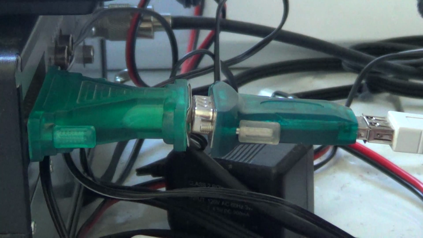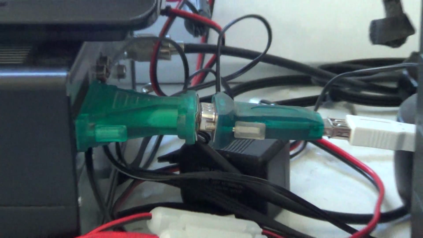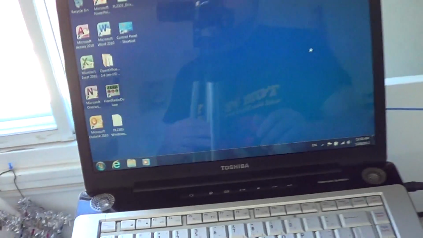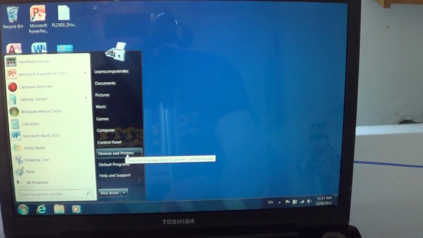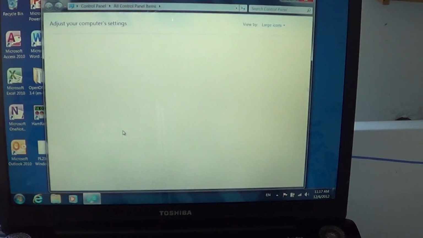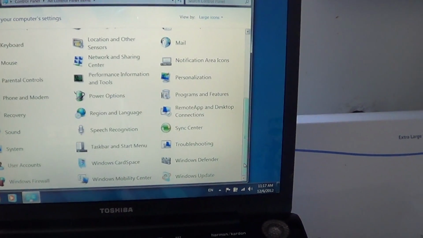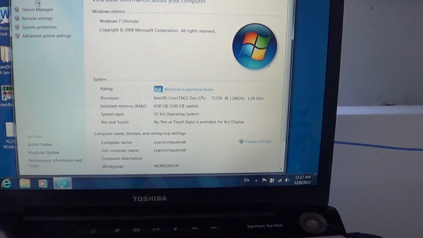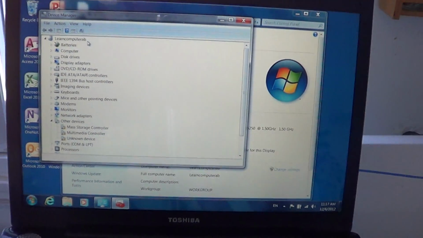So if you're in Windows, the first thing you need to do is go into your control panel. I'll show you here with my computer, sorry if it's not in top shape. I go into my control panel right here on the start screen, and I'll go into the system icon. You'll need to find that system icon and find your device manager. Device manager is the place where you need to go.